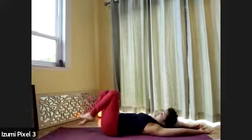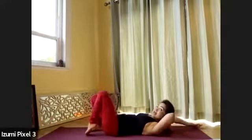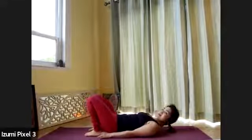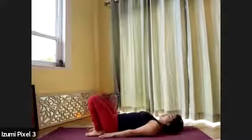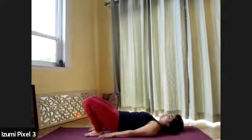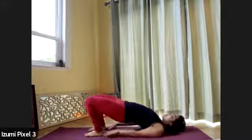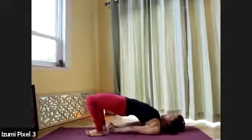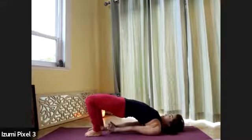And bring your feet down to the mat. And heels down. And hands by your side. We are coming to bridge pose. Setu Bandhasana. Tuck your navel in. Inhale. Lift your hips up. And bring your hands behind you. Interlace your fingers. Roll your shoulders under. And tuck your navel towards the spine.